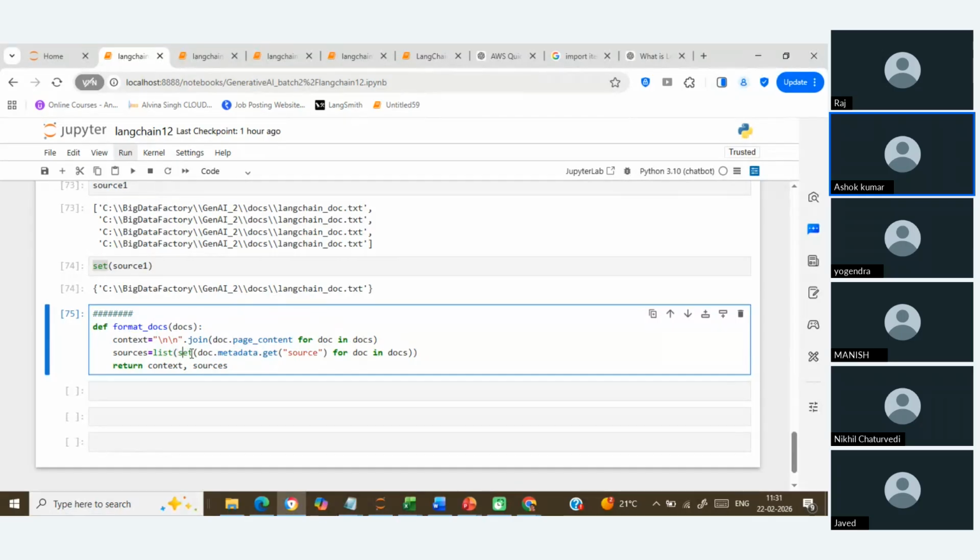From there we removed the duplicacy by setting it as a set, and then we stored it as a list.